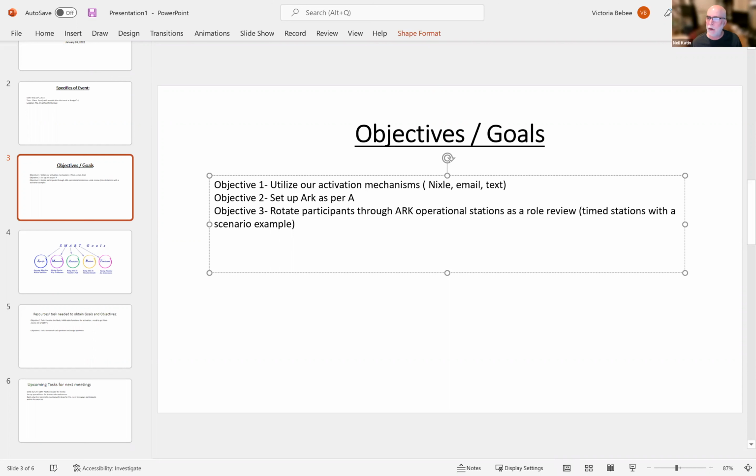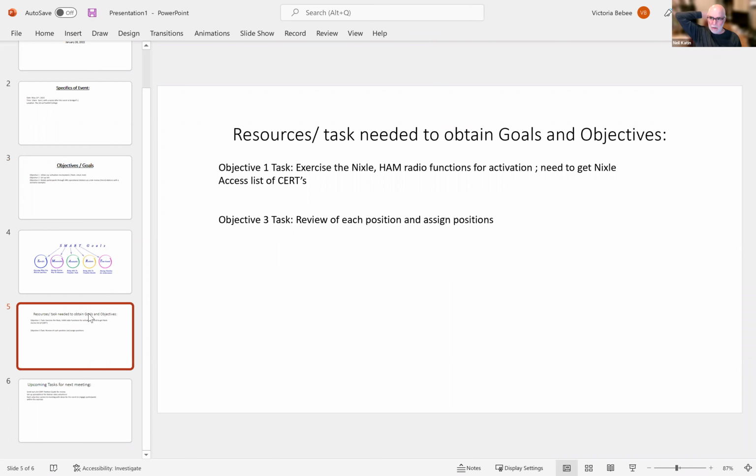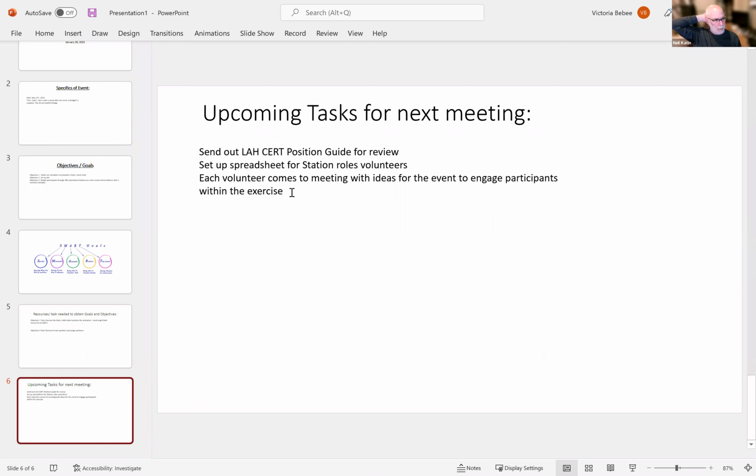So I don't know if we want to pick a subset. We have 15 named positions. Yeah, 14, I guess. The first 14. Some we could probably leave out, like spontaneous volunteer and redemption. But even 12 at 10 minutes a station is 2 hours, which is not unreasonable for how long we could do it. But I think it is unreasonable for dividing us up into 12 groups, because there'll only be 1 or 2 people in each group.